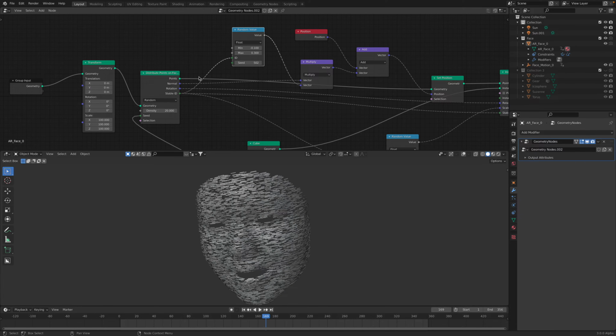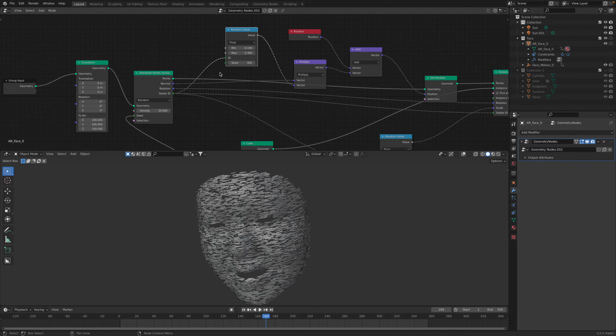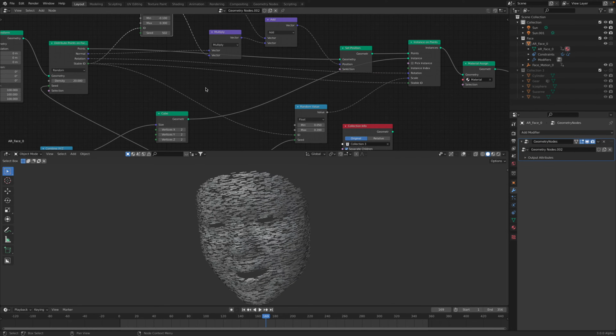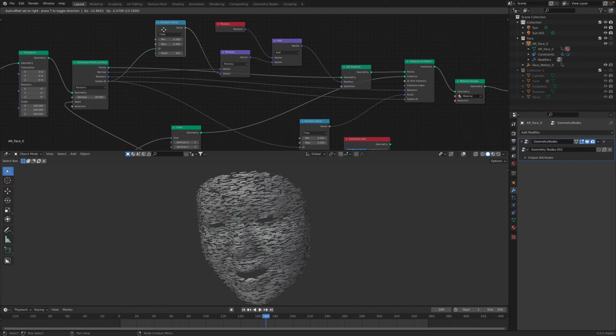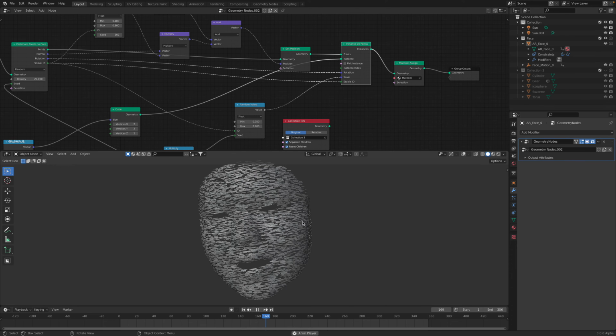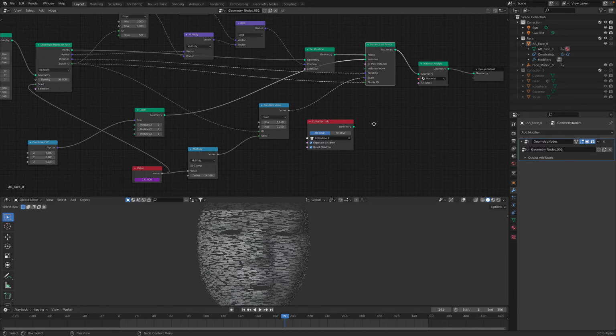And I'm using the stable ID everywhere. Everywhere there's an ID, just plug this stable ID. So there's one, there's two here, and there's the instance on points stable ID. By doing that, it's going to be stable.